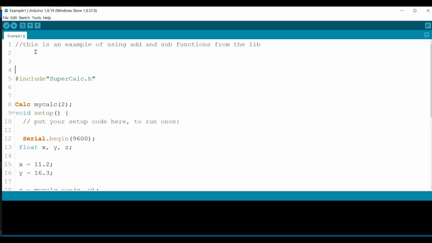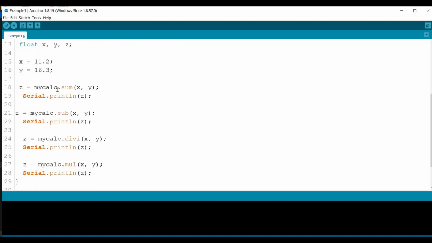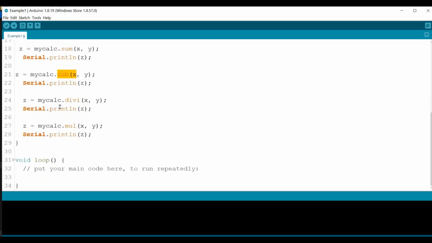Then you can say here we declare or call the library, initiate the constructor, and etc. So from here we will add only two functions, which is the sum and the sub.